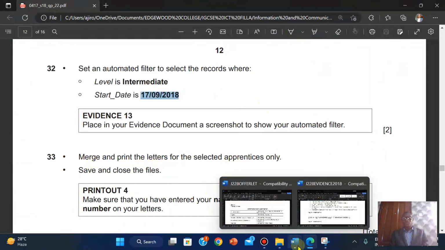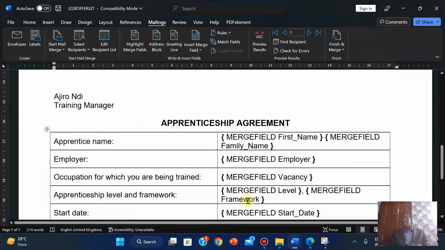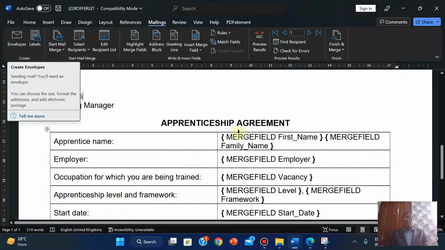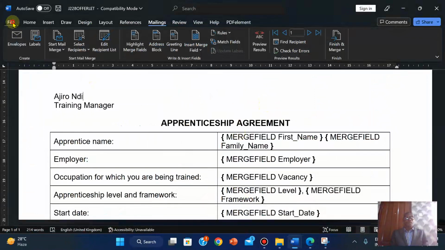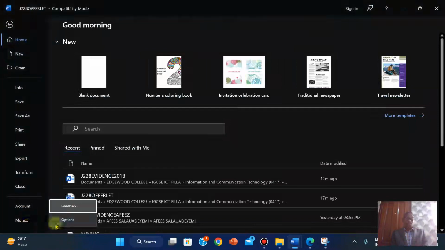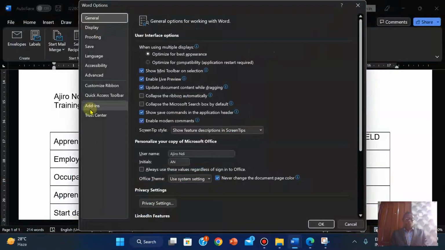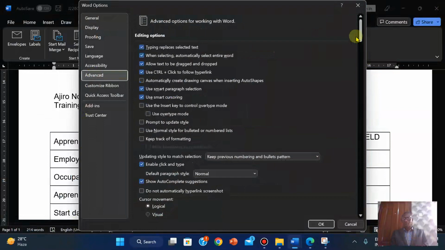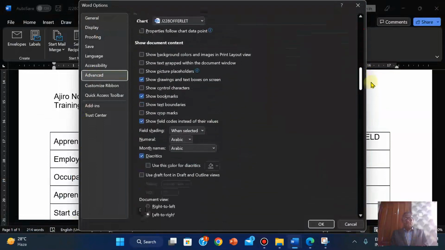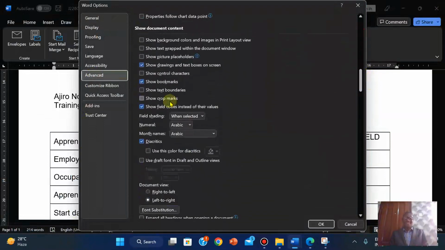So what I'm going to do now is I'm just going to change it. So I'll click on the file tab, click on more, click on options, click on advanced, scroll down. Uncheck this and click on OK.